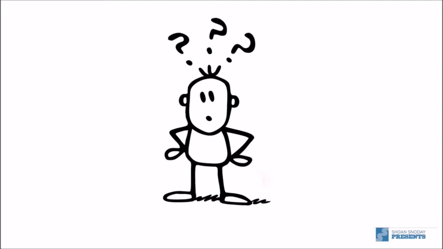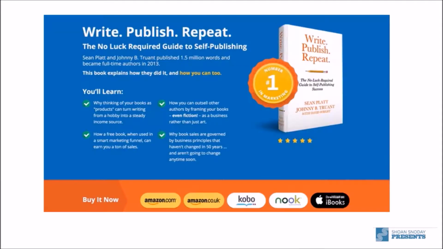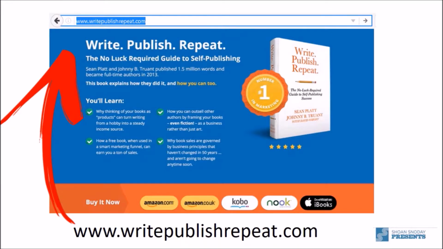For instance, you will understand your marketing material not so much by the image, video, or PDF, but by the name of the image, video, or PDF. Okay, let me explain. Let's say you wrote a book called Write, Publish, Repeat, and you want to make a website for it. The first thing you would do is purchase a domain for your website. So what would you name this website? Well, you would name it writepublishrepeat.com, right? But then you need to generate some leads.